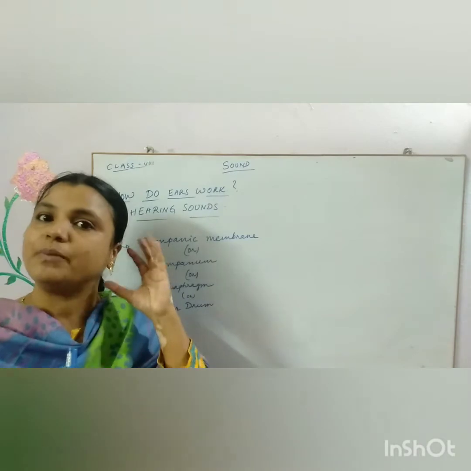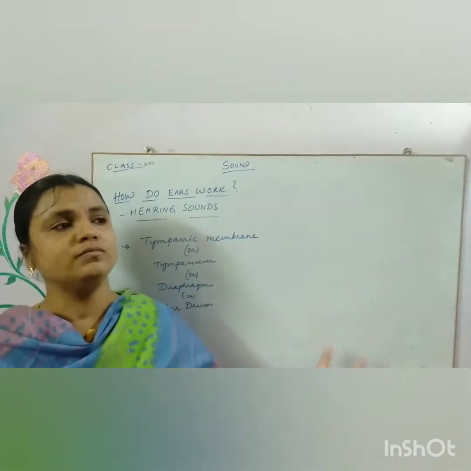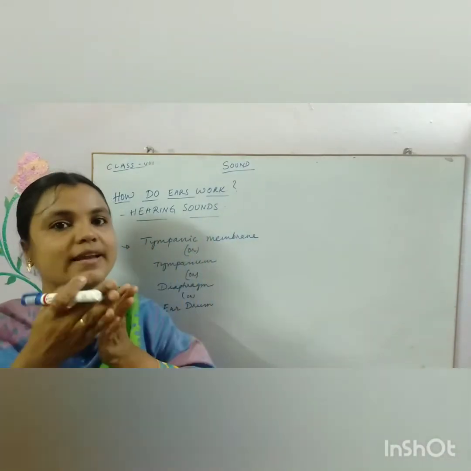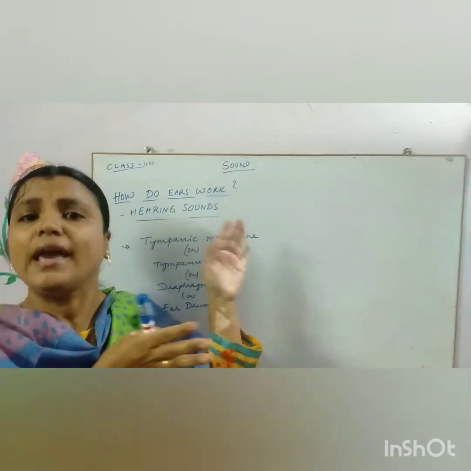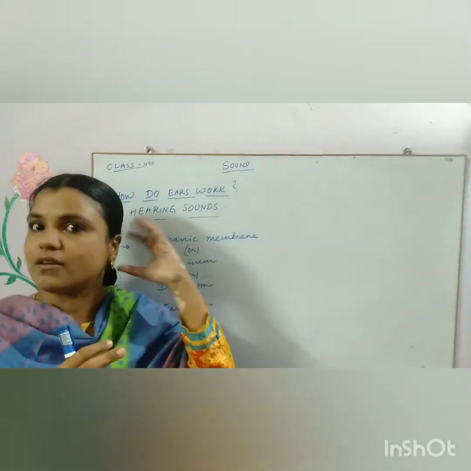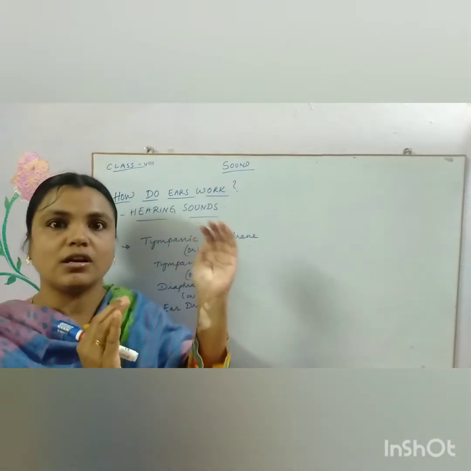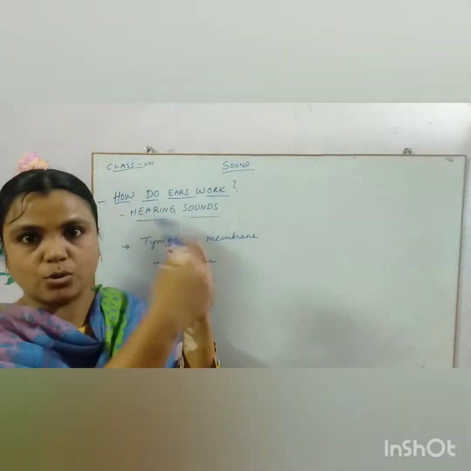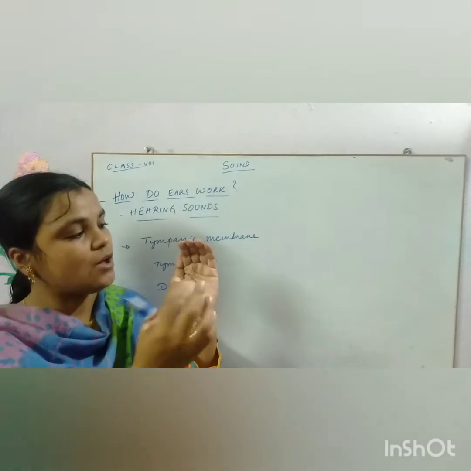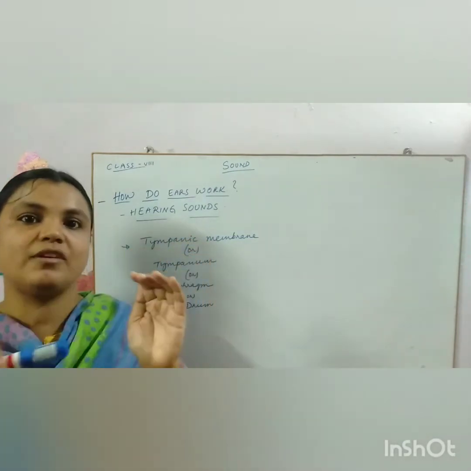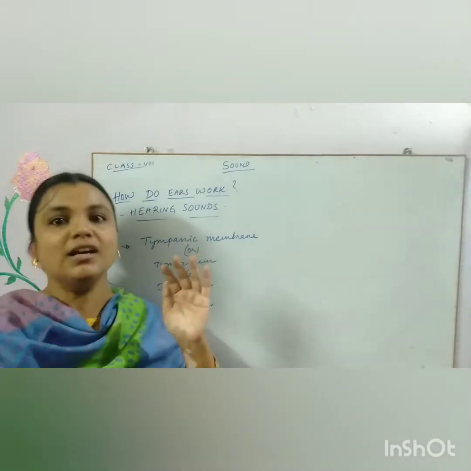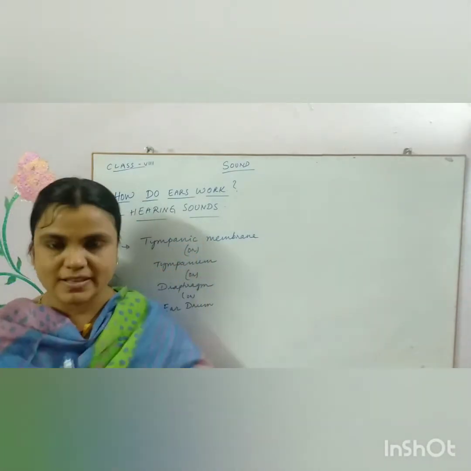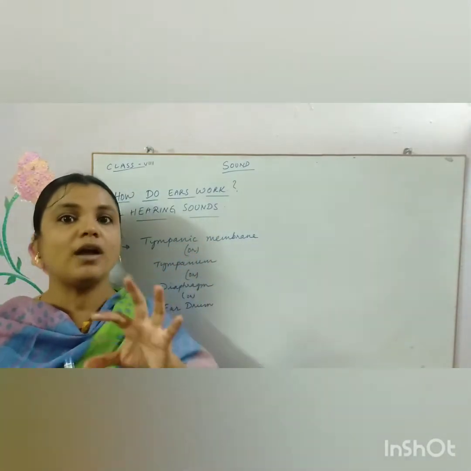So this outer pinna is mainly to concentrate all the sound and channelize, or direct, it to the inner ear, children. Because of the slightly curved shape of the ear pinna, outer ear, external ear, what happens is all the sound waves are directed inside to the inner ear. That is the function of the external ear. That's all. Now what exactly happens?